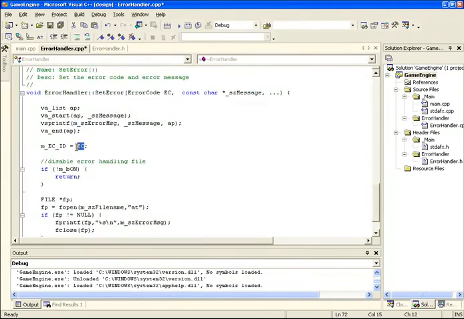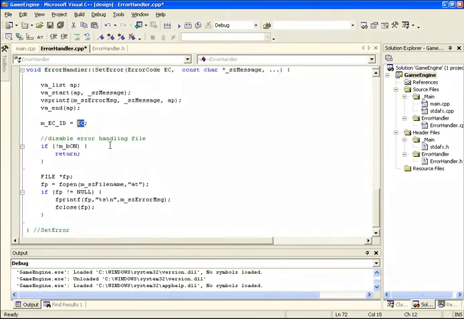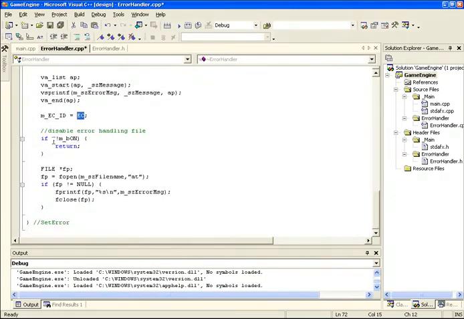We then take the error code that's passed to us, save it in our local variable as well, and again we check this flag value here. If we are supposed to save things to a file, then we skip over this and we end up opening up that file which we created in the constructor, so we're appending to it now, and we write to it the error message which was just passed to us, and then we close the file immediately.